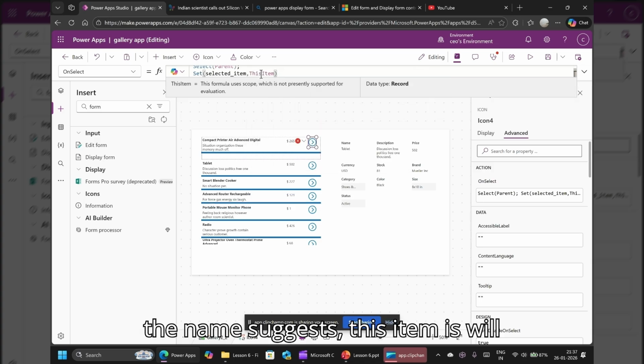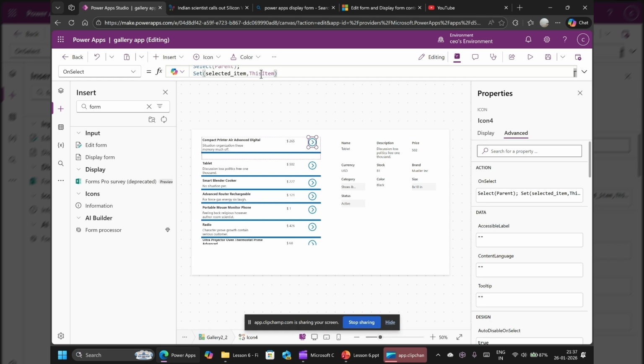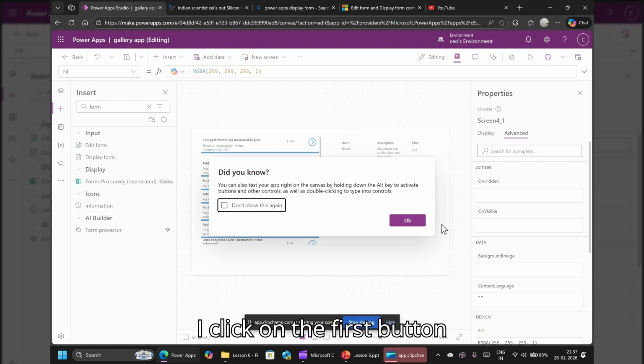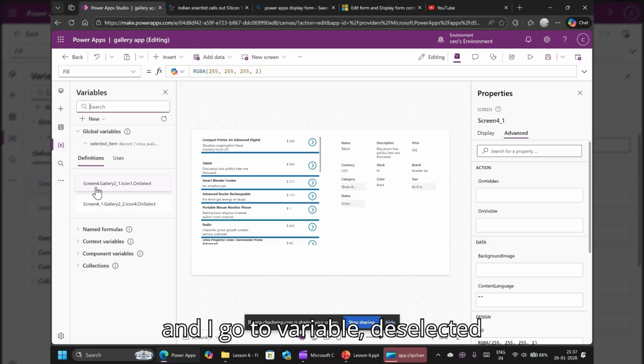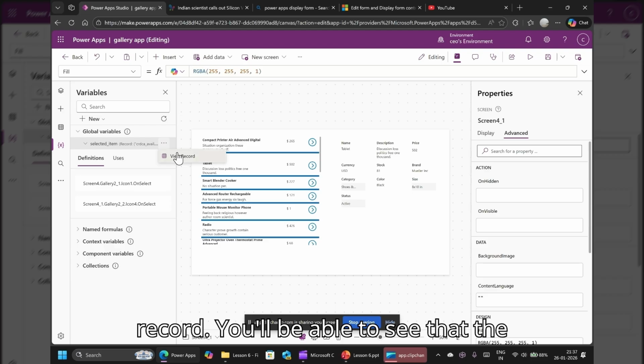As the name suggests, this item will select whatever row we have selected in the gallery. So if I just play this button and I click on the first button here, and I go to variables, and I go to variable, the selected item is, you will be able to see, video record.